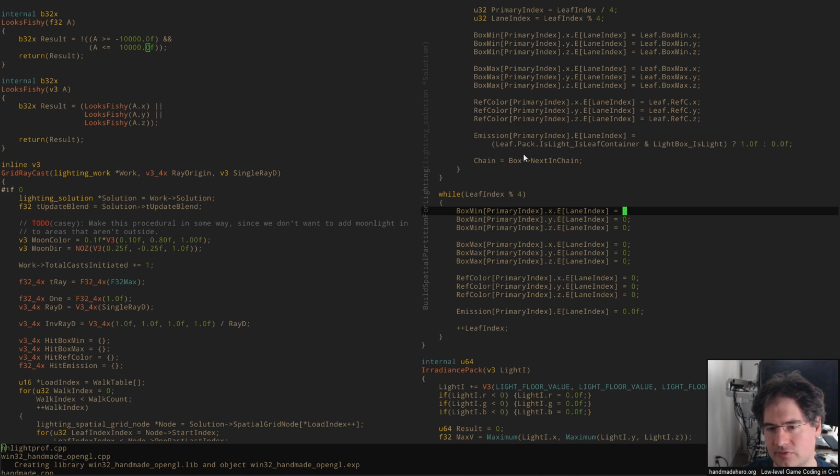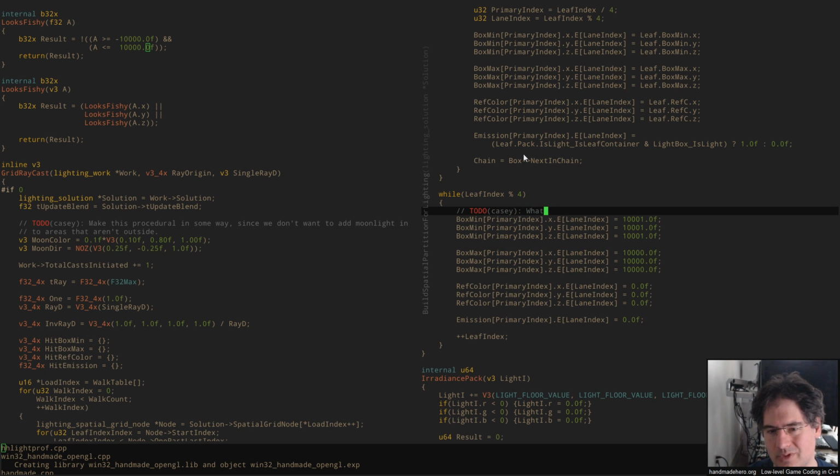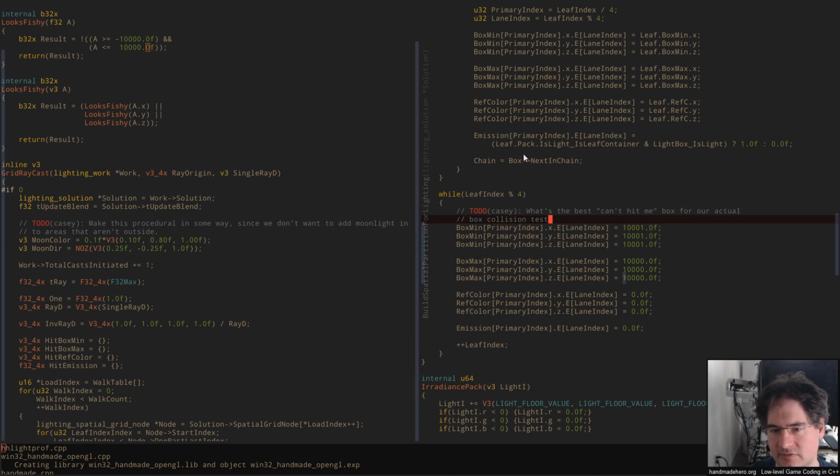Something that's off in the stratosphere might be the right way to do it, right? So it's like an inverted box that's off in the stratosphere and you'd never hit it. Or I guess you could even do it this way, that might be the easier way to make sure that you never hit that thing. I'm not sure. We should just put a to-do in here: what's the best can't-hit-me box for our actual box collision test?